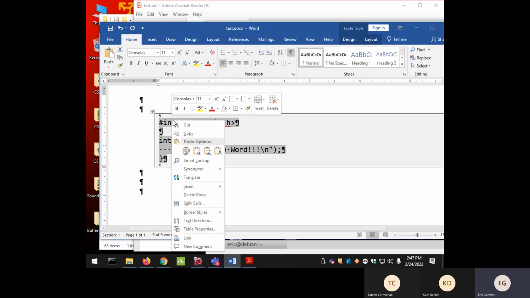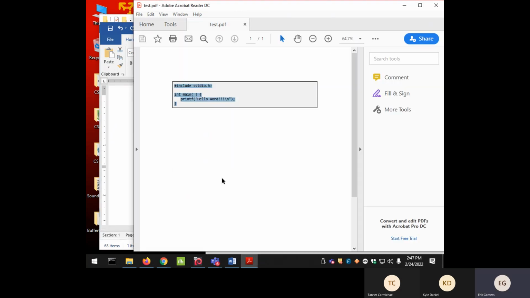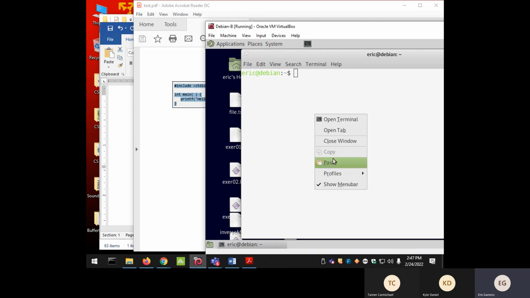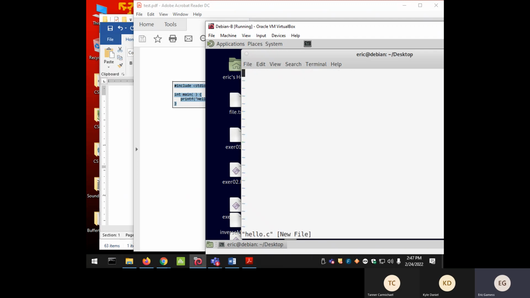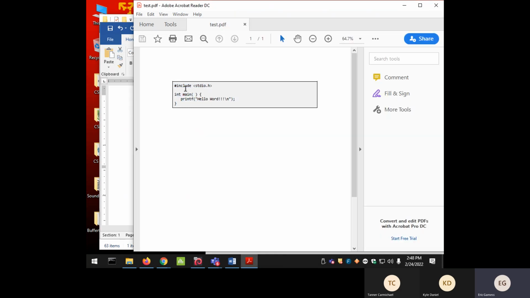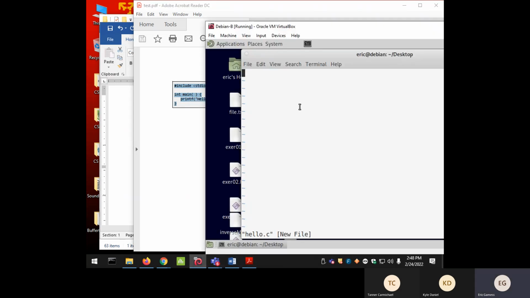So let me see. I copy that. Can I paste it there? Virtual machine, paste. Ah, finally. Okay. So let me go to the desktop and create a hello.c file. I receive the PDF from you. So of course I take this, I copy it. I go to the virtual machine. I'm already in insert mode and I paste it. By the way, here it will be better with a return 0.